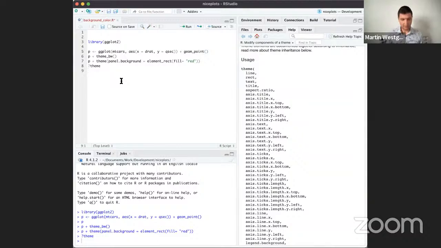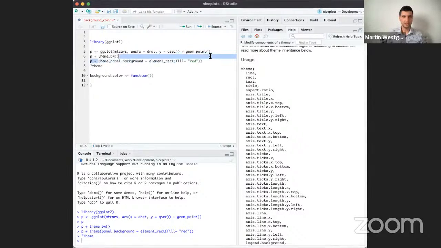And so what we're going to do now is build an example function where we do that. If we were to say something like background color and name that as a function, the way we do that is we literally just define it as an object. We could use the equal sign, but the left arrow is a bit more accepted. And we literally just type the word function. Now, if we always wanted this to have the same effect, if it was always going to be red, we could simply copy this text that we've already written and just put it in a new function.